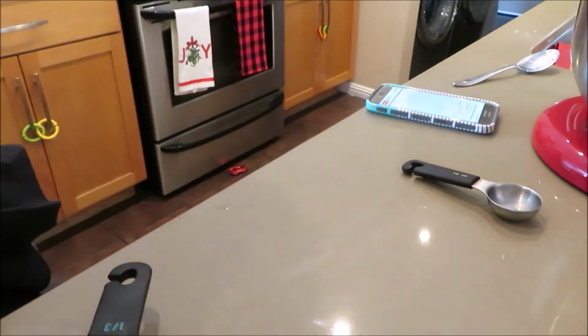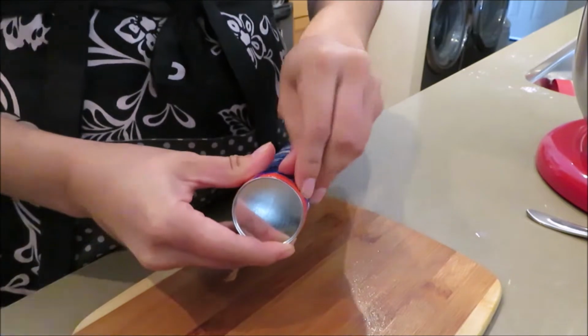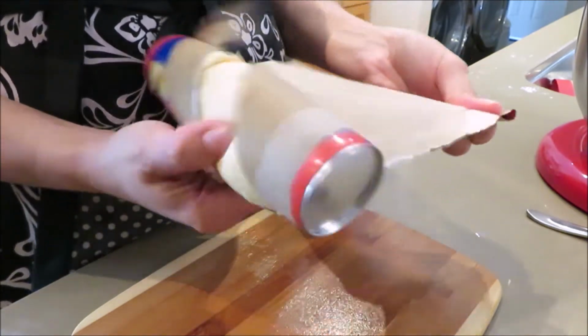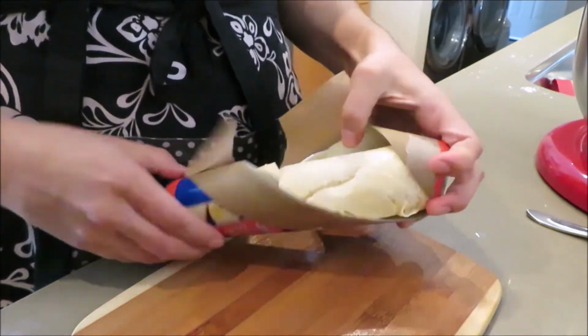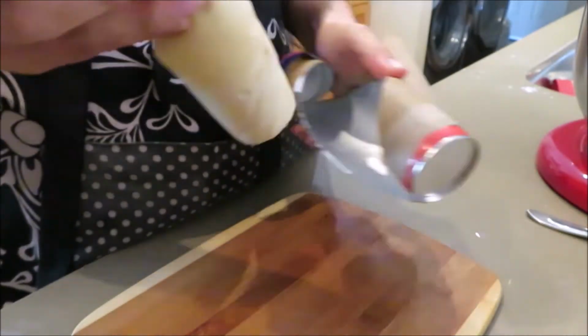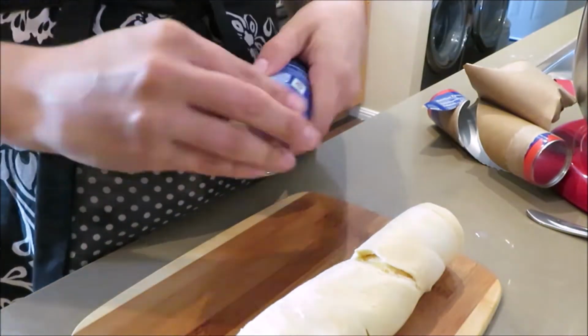And then you'll want to open your crescent roll cans. I swear, I know that these are going to pop in my face, and I'm always so scared of them. Anybody else? I always get so scared that they're going to hurt me or something, but I know it's coming, but I still get scared.